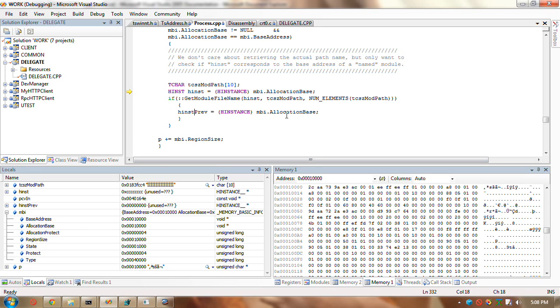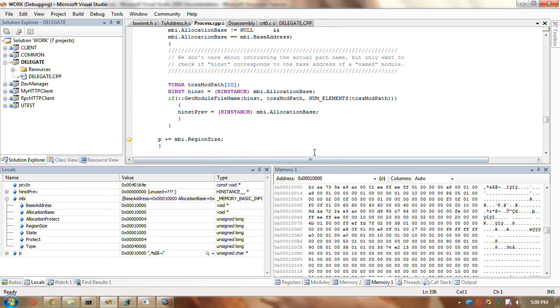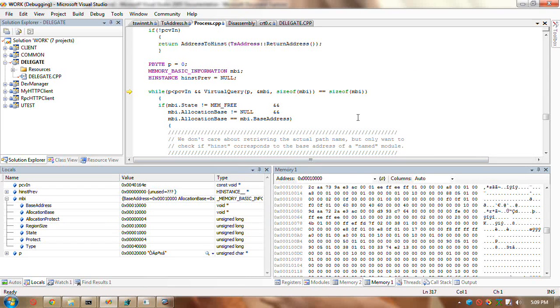It doesn't have to be, because sometimes there are subregions, if you know what I mean. See, look, the path length here I'm giving is only 10 characters. I'm not trying to find out the name of any module, only to see if this thing returns some numbers. If it doesn't return a number of characters, it should return up to 10, then that means that this region of memory does not have an associated file, and so therefore it doesn't correspond to any executable module. Okay, that's what we're looking for. So this should return 0, and we're going to skip over it. We do. Jump to the next region and just continue on.